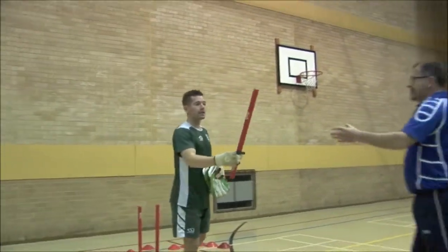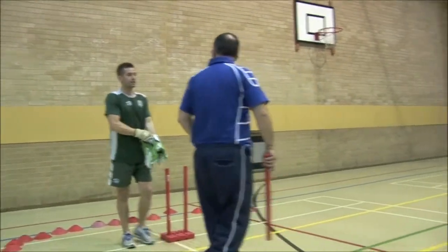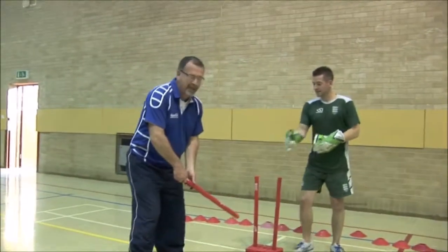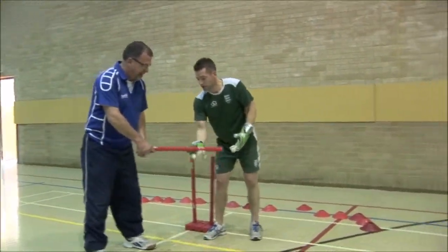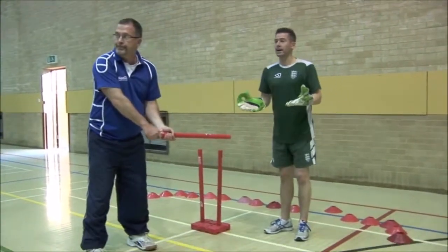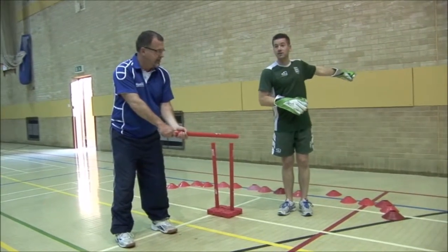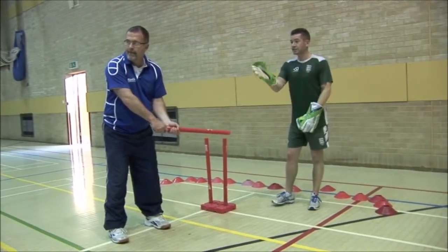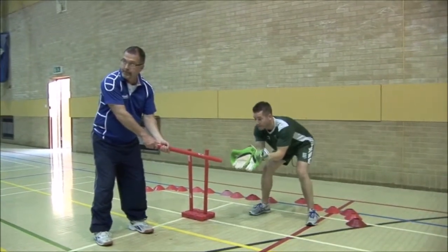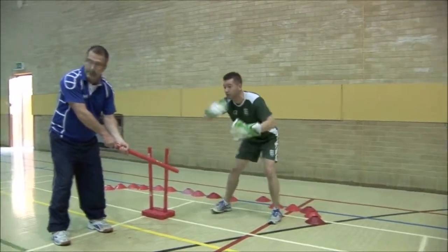The best thing I've used is a stump. So you're left-handed, are you? If you can stand there, Greg, come really nice and close. You're going to leave the stump pretty much there and not really move it. Obviously the wicket keepers would have helmets on at this stage. You can utilise the first slip because he may get one. It's just basically an underarm throw at the stump. So I'm already in my advanced position here, and you're trying to hit that stump, Greg. Yeah, that's fine. Little movements like that, fine.